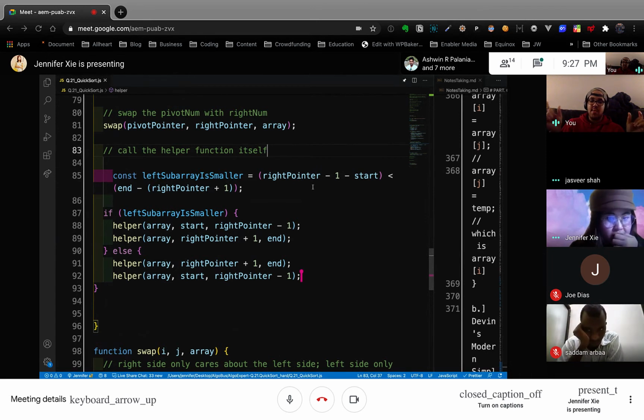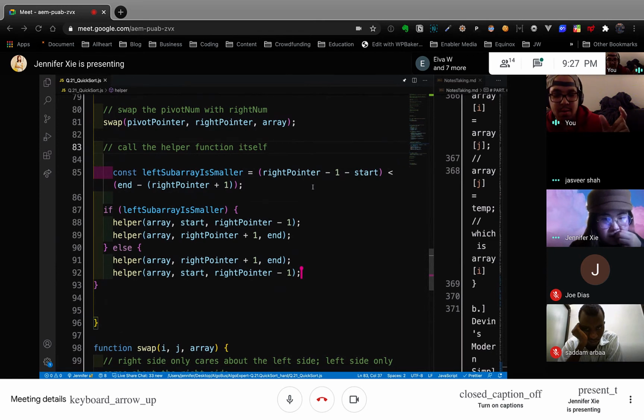In different implementations of QuickSort, depending on where your pivot is, it may not always be sorted. But typically with QuickSort, you break your array down, compare the numbers, and at the end you put them all together, and then you have your answer.